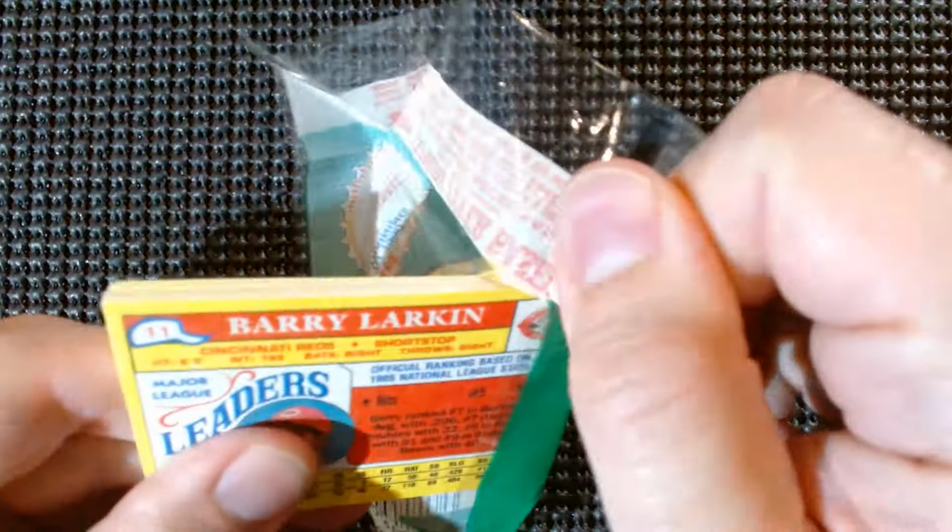Nope. Or some people might make an argument for. But oh, no Hall of Famers, so that's kind of odd. But I'm sure we'll see some. We're going to see one, I can already tell you in this pack here. So they didn't put gum in these either, so I don't have to worry about that this year.